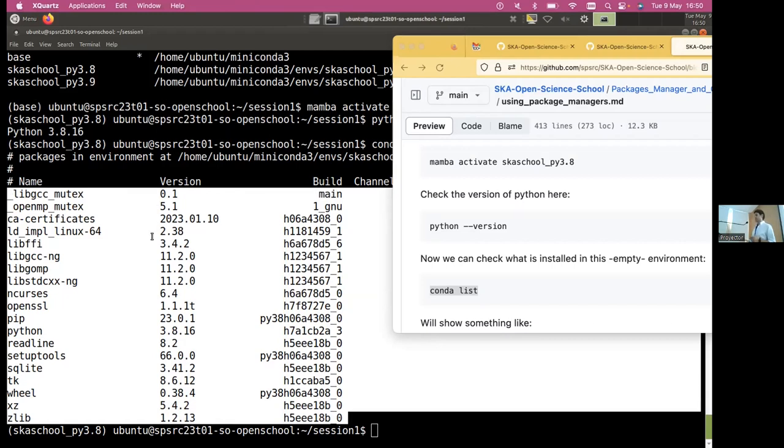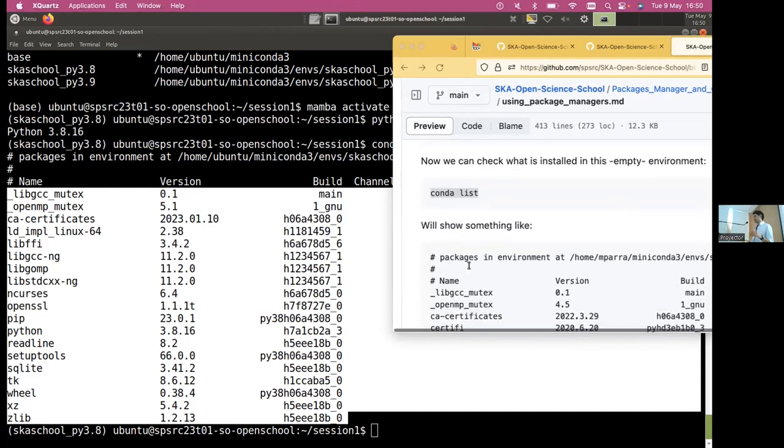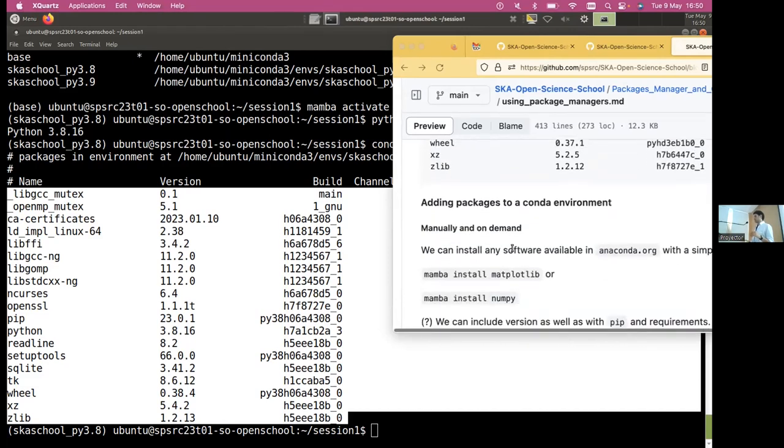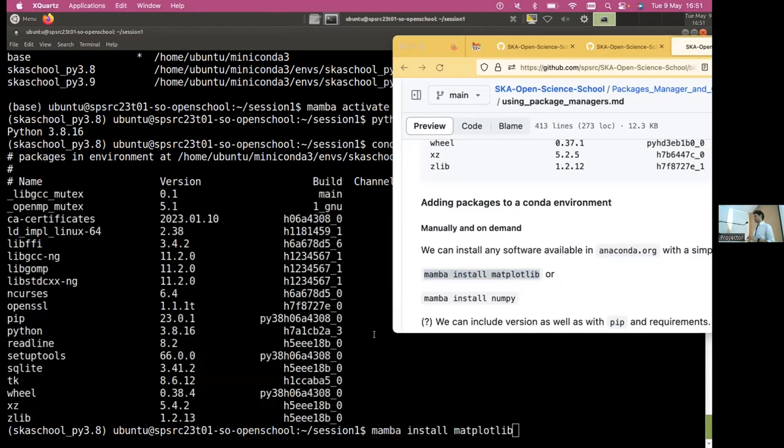Okay. So at this moment, we can install different things. We have two different options to install. We can use pip as usual, but we can combine with Mamba. So for instance, if I use Mamba to install matplotlib, it's basically the same as using pip, but the difference is Mamba is maintaining a catalog of most of the repositories ready to be used and without any issues about dependencies.